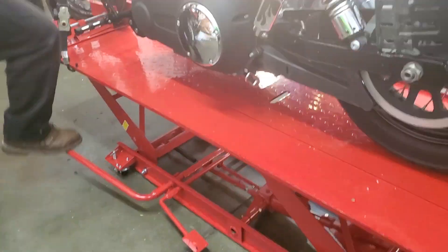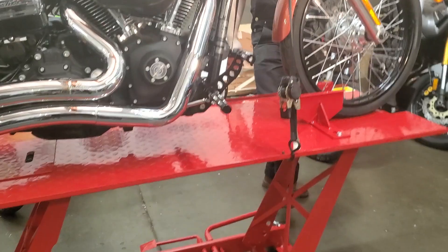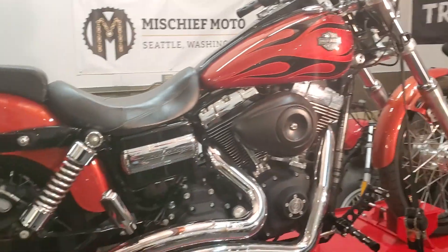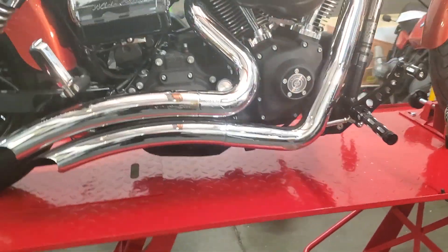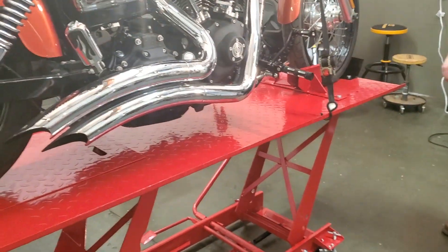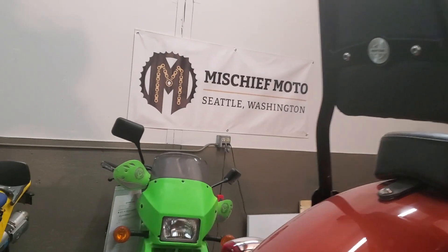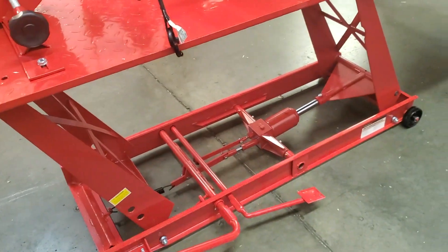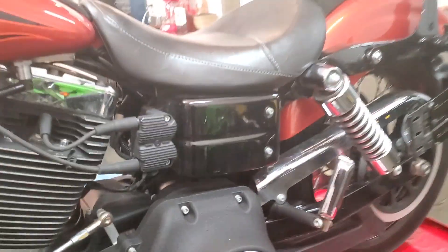Let's lift it up and see how it does. Bring it all the way up — there's max height. Maybe we should have picked a cheaper bike. Man, for the price, it's kind of hard to beat. I think there are probably some things we could do — some rubber here, rubber there. How much does this bike weigh? I want to say it's at least 650-ish, close to 700. The big test is will it hold a bagger? It says it's good for up to a thousand pounds. At 650, it's pretty impressive — maybe 100 to 200 pounds lighter than a full Harley bagger. I mean, I can sit on this thing right now and feel comfortable.